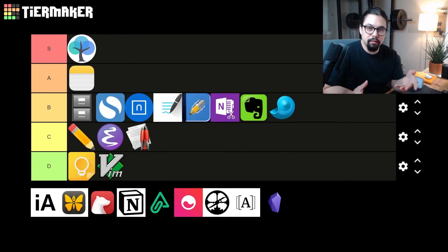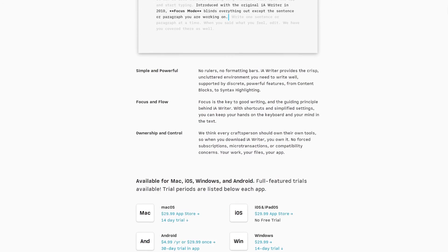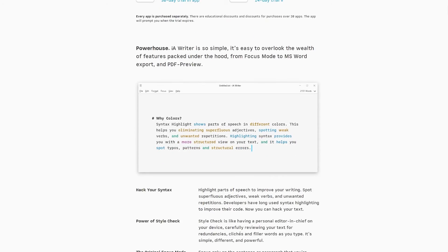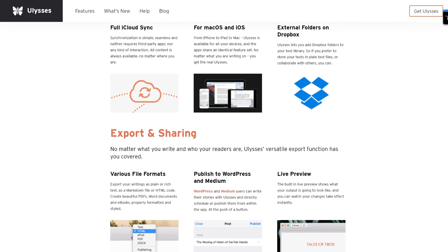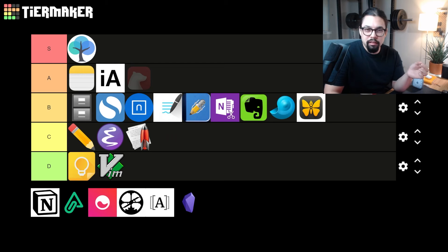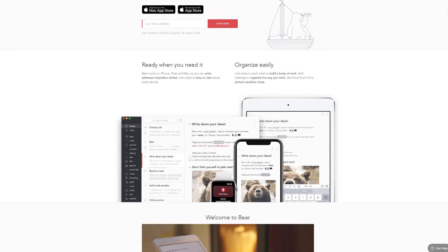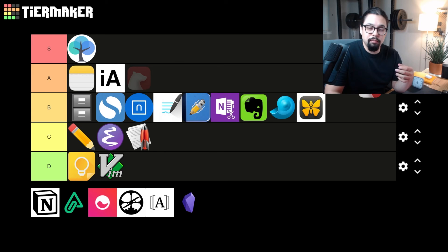Our next category is writing apps — apps optimized for people who write for a living, whether you're an author, copy editor, or something like that. First up is IA Writer, which is cross-platform and a one-time fee. IA Writer lets you focus on what you're writing and kind of hides the organizational stuff, but still has folders, tags, and that sort of thing. Ulysses is like IA Writer, but it's Mac and iOS only with a subscription model — I'd put them both on par, but the subscription and lack of cross-platform puts me off. I'm giving it a C. Bear is another markdown editor for writers. I like the UI a lot better than IA Writer or Ulysses, and fans of Bear really love it. Again, it's Mac-only, but as far as markdown editors for writers go, Bear is the way to go. I'm giving it an A tier.